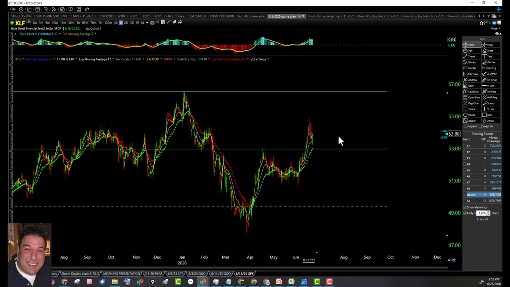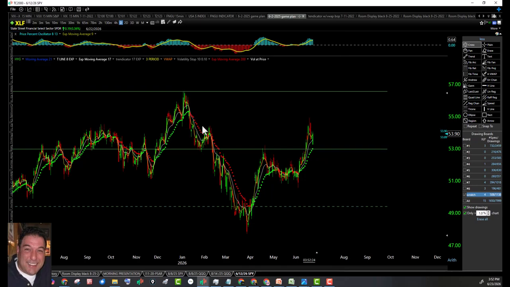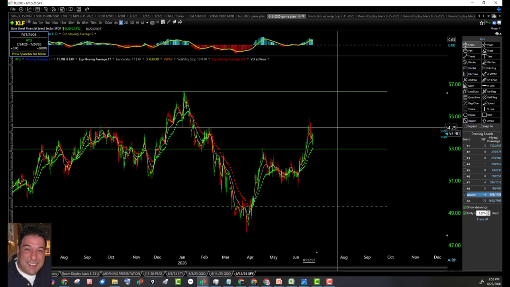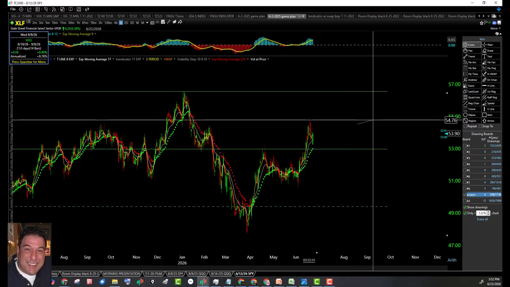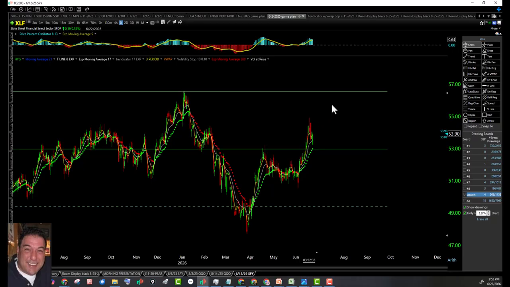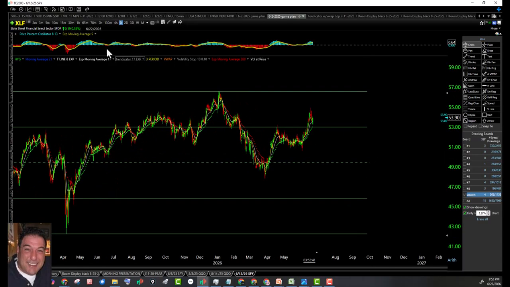So here we are with the financials coming into a new round of earnings, I think, later this month or earlier next month. Okay, so financials right here in quadrant 4, not the top of quadrant 4, but flirting with the middle of quadrant 4. So looking poised to strike out a new all-time high on the financials. Anyways, let's go look at internals.